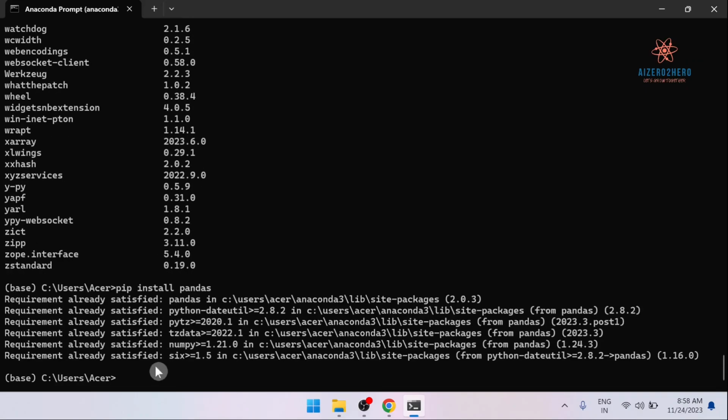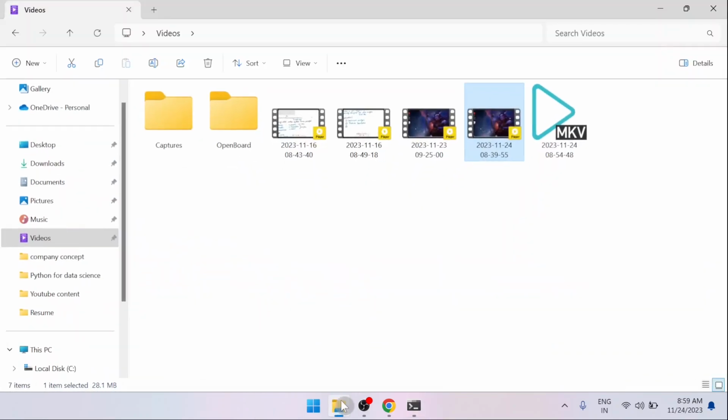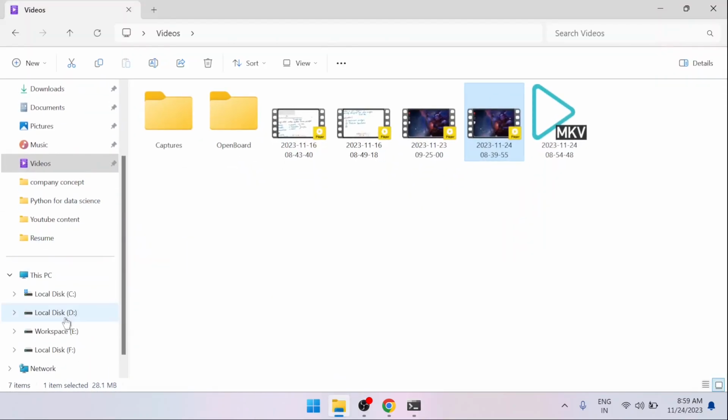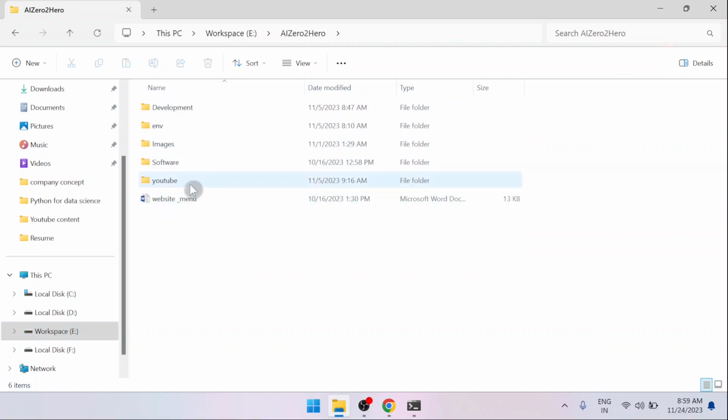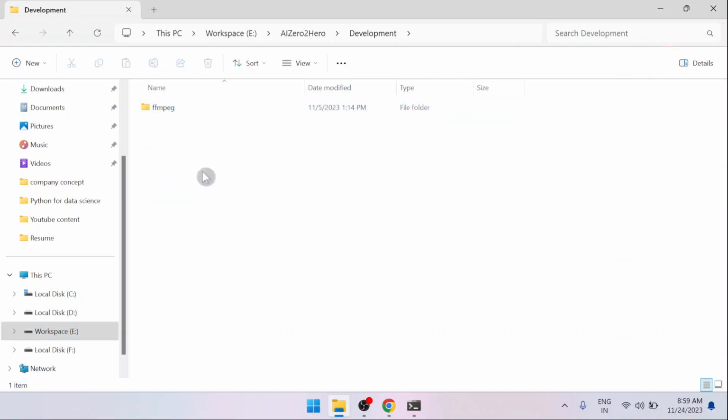One more thing, let's see if you have Jupyter Lab or not. First I will create a folder, let me show that, in Anaconda.